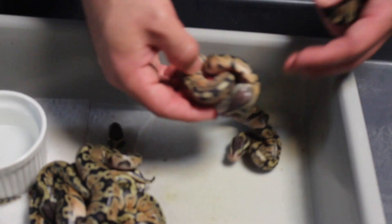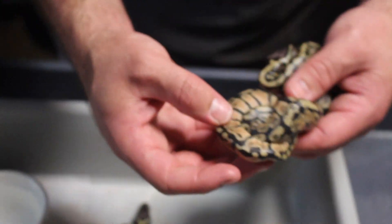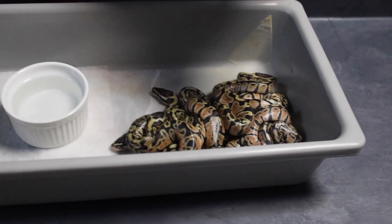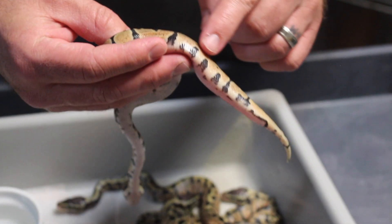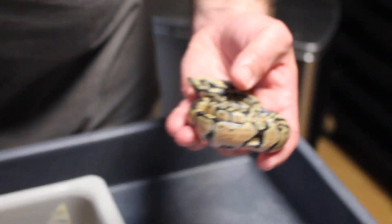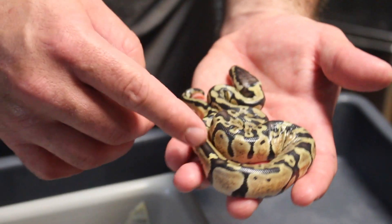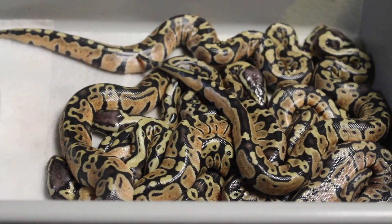This clutch here I have not sexed yet — they literally just came out of the egg a day or two ago. I hope they have a higher female ratio. If you're looking for a male-female pair of 100% het tri-stripe stuff, definitely let me know. I'm definitely keeping a female from both clutches, and maybe a male, but this one here I'm keeping for sure — the tail on this one has so much less pattern. When it came out and I noticed that, I was like 'I'm definitely keeping that one.' I also noticed the same thing with some of the cinnamon het tri-stripes — they have a lot more striping than your normal cinnamon.